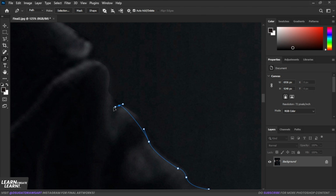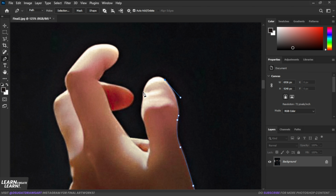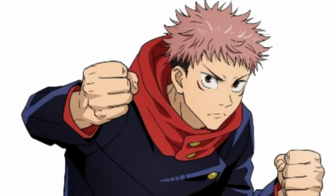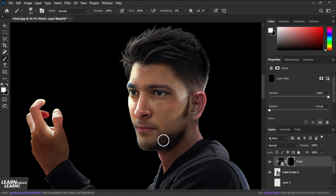We are going for absolute accuracy here, folks, because we want this transformation to be nothing short of amazing. And there you go. Now it's time to carefully remove this small area from the background using our trusty brushes. Notice that Yuji Itadori has no beard, so it's time for me to shave that off as well. I was a bit hesitant about this step, but hey, we are in this together.